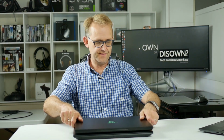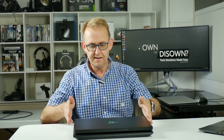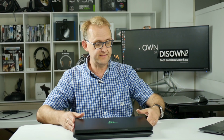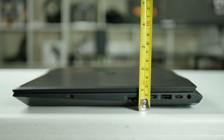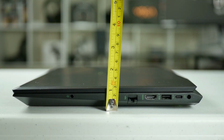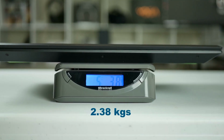And in terms of footprint compared to, say, the Razer 15, in a bag, it's not going to take up that much more space. But with thin bezels, it looks quite decent. And there you can see the difference between the Razer 15 and the Pavilion. Thickness-wise, this is with the feet there as well, it's just about an inch, or just short of 28 millimeters. And weight-wise, we've got 5 pounds 4 ounces. So that's actually not too bad.